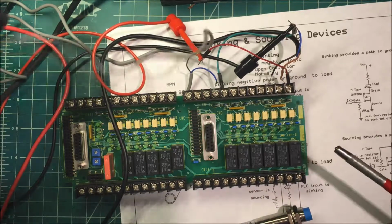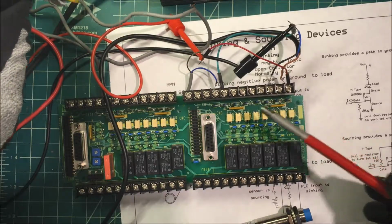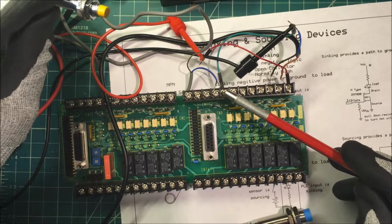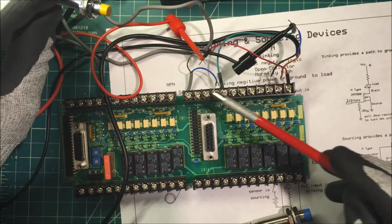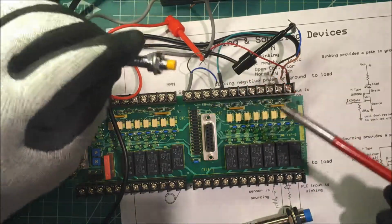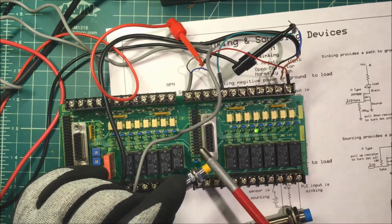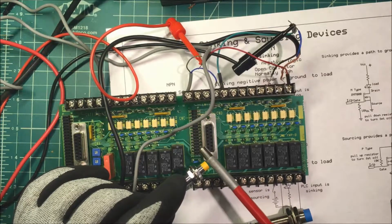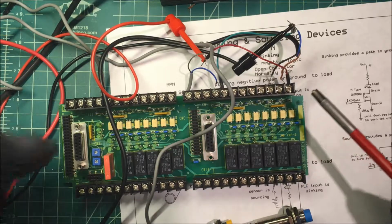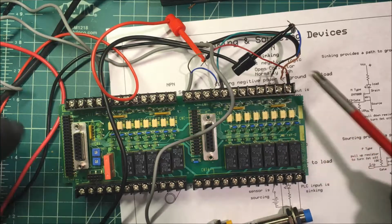Now, this is my PNP. And for this one here, we're taking the blue lead and we're tying it to the common. And the common is tied to the negative side, this green lead here. The black one, of course, goes to the input. And the brown one will go to our positive lead here. So there, that's the input right there. So that turns on. And this unit here has got four different commons, so we can do this. If it had one common, we wouldn't be able to.